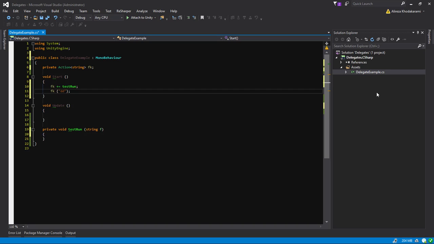Sometimes you need a shortcut, you use action or func, or you have a very useful delegate that you want to use everywhere. Don't forget, when I'm doing this line, fk plus equals something, I'm not, and I repeat it, I'm not duplicating this method in memory. I'm just adding a pointer to it in memory. And that is something you need to remember, okay?